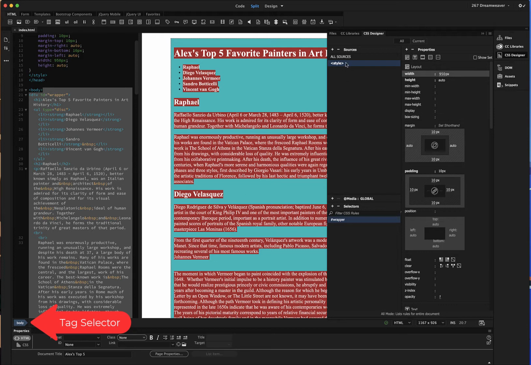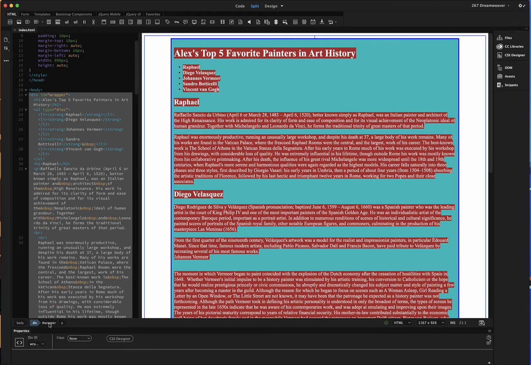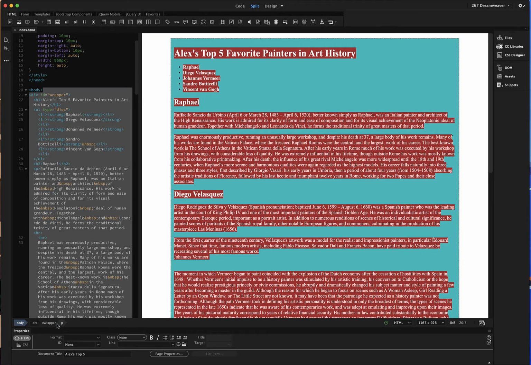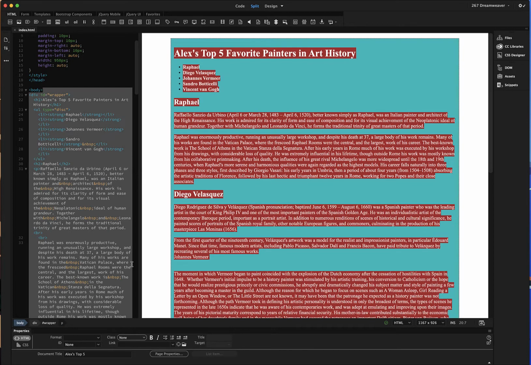So what you want to do is make sure that you select it here in your quick tag selector down here, and it's right above properties. And you can see that I can target any of these properties to what we've added, even the paragraph tag or any tag.